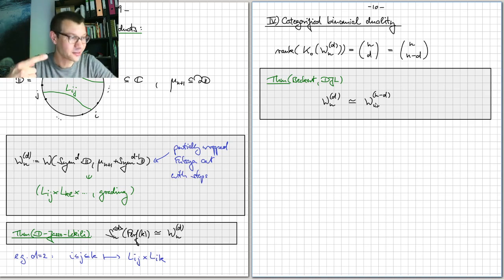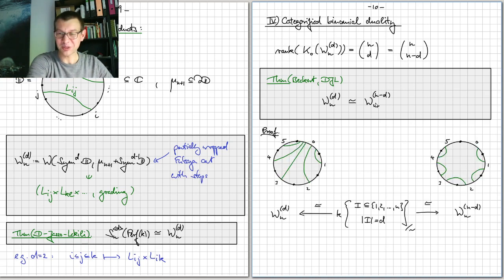Okay, and so symplectically, it turns out you can see this rather nicely, directly. But we should also say that we're using some rather strong results here. But still, it gives a rather appealing picture of the reason why such a duality would be true. Okay, and so here's the reason. What does this binomial duality materialize to? It somehow has to do with looking at one subset of cardinality d, or looking at the collection of subsets of cardinality d of the set, let's say 1 through n, and then switching to the complement.